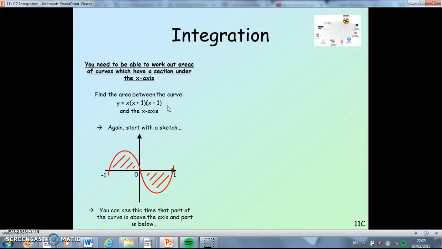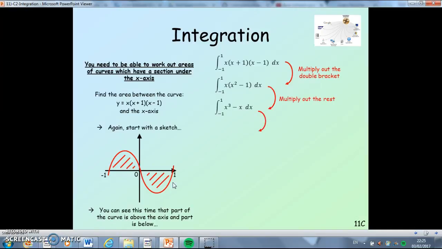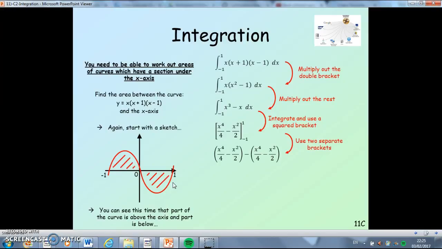For this one, you have 2 parts, and you should be doing it in 2 parts. I like to call them A1 and A2. So first of all, what do we say? Expand or rewrite. We're going to expand the bracket to x squared minus 1, the difference of 2 squares. We expand the bracket once more, x cubed minus x. Then we integrate the bracket, as seen. And then we separate, split, and substitute. Remember, split and sub.